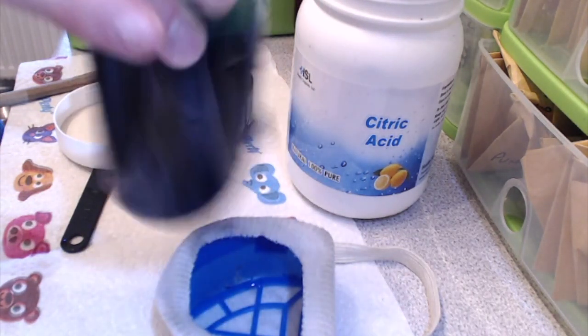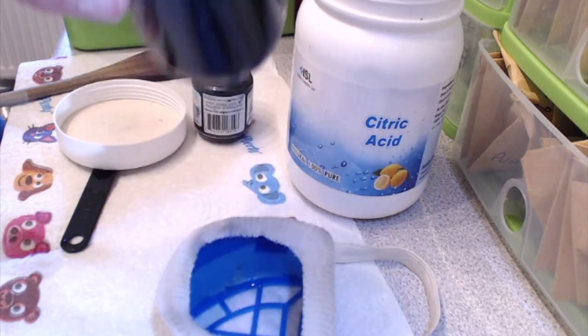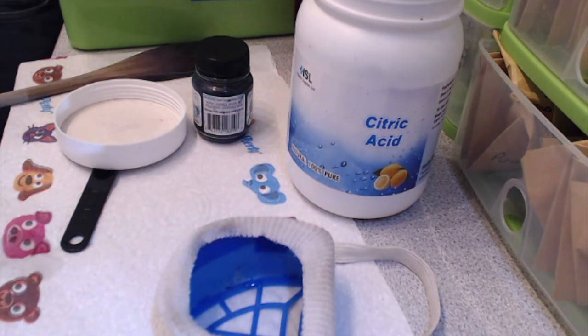You don't want to be adding dye when there's dry powder sitting on the top because you'll just have a very dark spot. It's a bit of a waste. So in there you can see the dye has dissolved. So I'm now just going to top this up. I like to use tepid water, the same as I did for the wool.